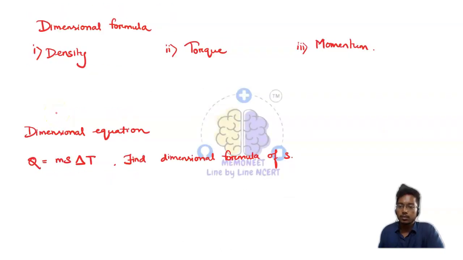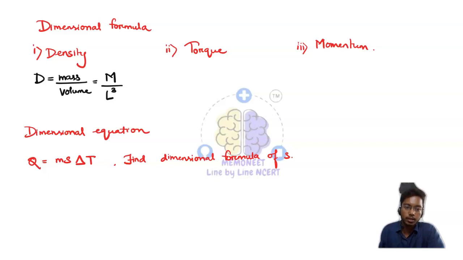There are some questions here. We have to find out the dimensional formula of density. We know that density is equal to mass upon volume. Mass is represented as capital M, and for the volume we have L to the power 3. So we can write the dimensions here as M L to the power minus 3, as it is brought into the numerator, and T to the power 0, because this is independent of time.